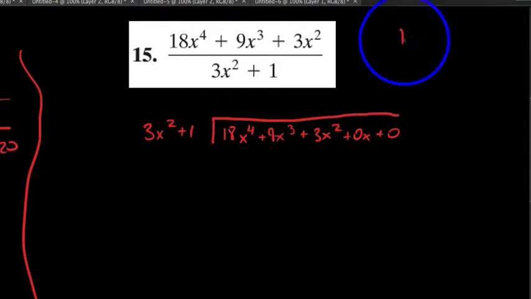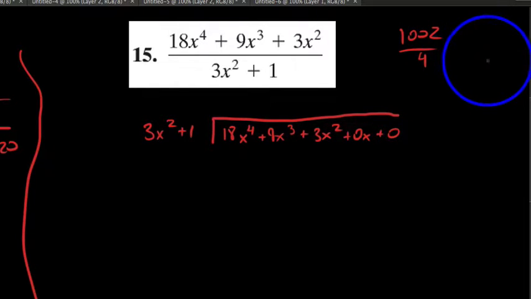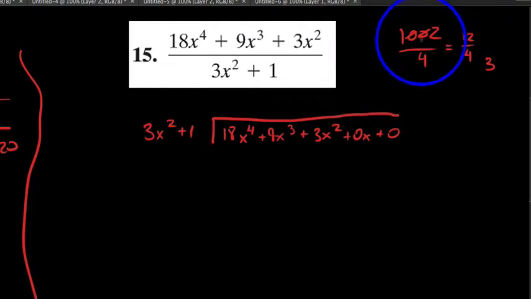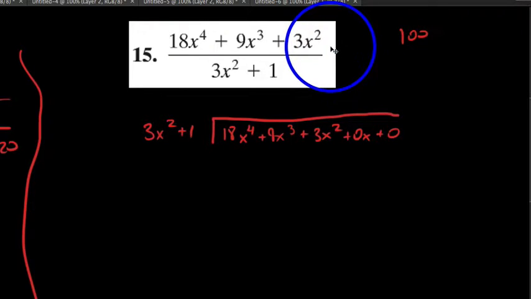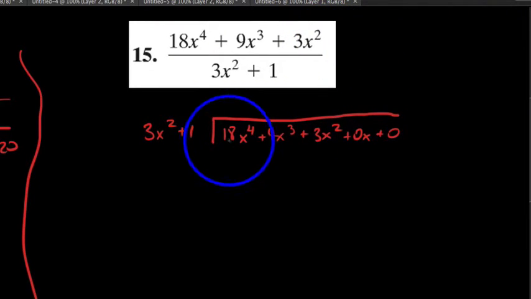That's like me saying, for instance, 1002 divided by 4 is really 3 because these zeros don't really count because they don't represent anything anyways, and so it's 12 over 4. Well, we all know that because these zeros are in here for a reason, because of place value, you can't just neglect them. And so because we were missing some x to the first terms and a constant term, we do need to fill those in.